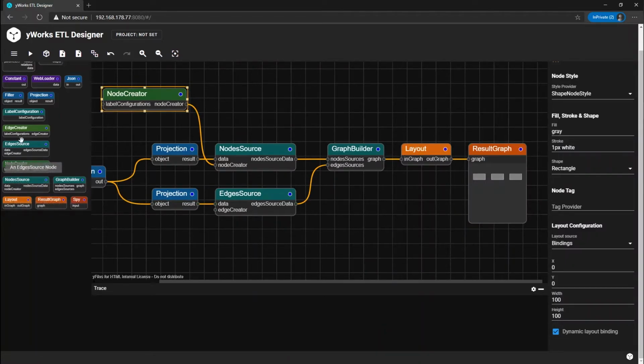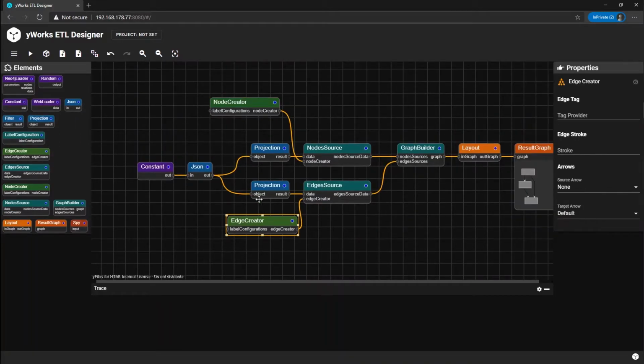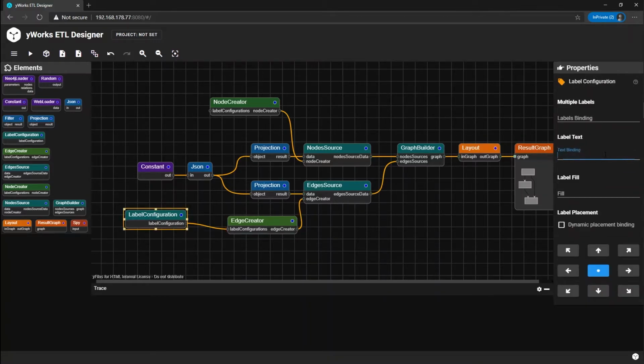If we take a closer look at the data, we can see that there's a label property. And we can use that label in the visualization too. We can actually have any number of labels for the nodes and the edges. So let's just add one for the edges. This could be either a static text for all of the nodes and the labels, or a dynamic binding like in this case.